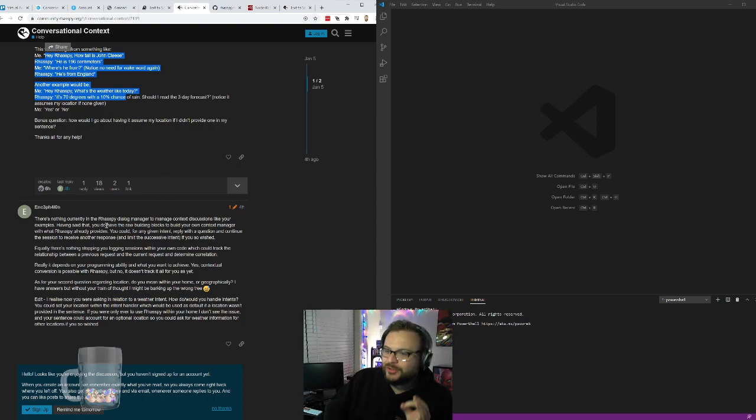There's nothing currently in Raspy Dialog Manager to manage context. Good discussions like your examples. Having said that, you do have the raw building blocks to build your own context manager with what Raspy already provides. You could, for any given intent, reply with a question and continue the session to receive another response and limit the successive intent.